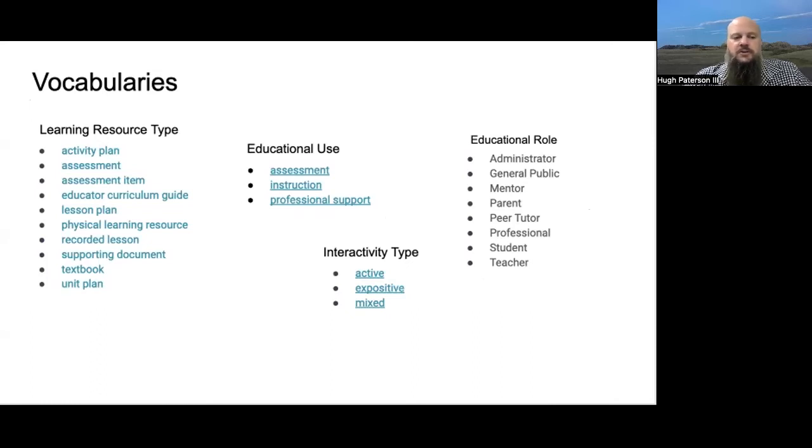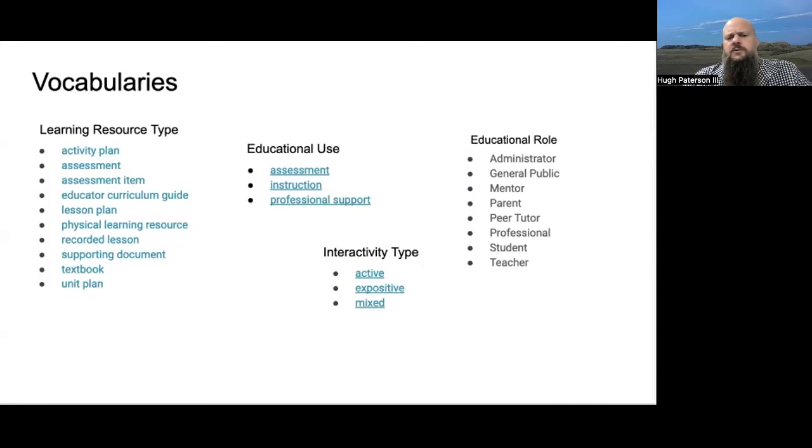So I like to look at the type vocabulary and think about, when I do a lesson plan, I have an activity plan, I have assessments, I have an assessment item, I have an educational curriculum guide that I might build for if I have a substitute teacher take my class, for example, or it might be provided to me by someone who wants me to implement their classroom plan. So there's lesson plans and physical learning resources and recorded lessons, supporting documents and textbooks, and a unit plan to pull it all together.